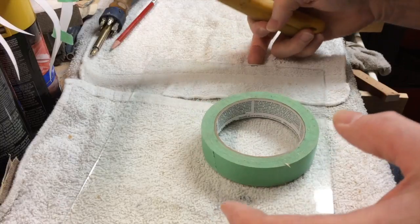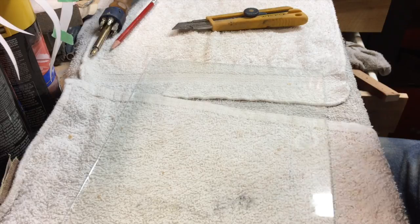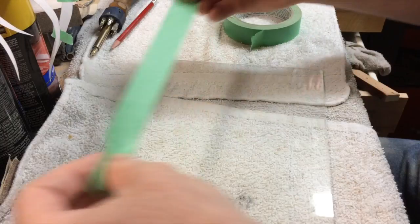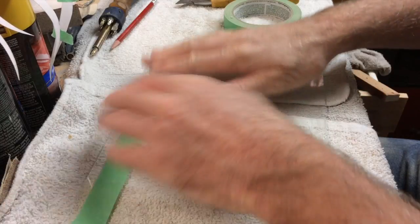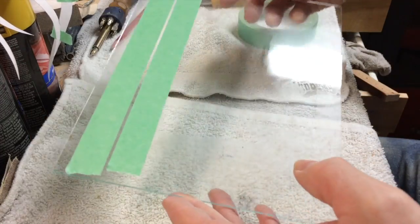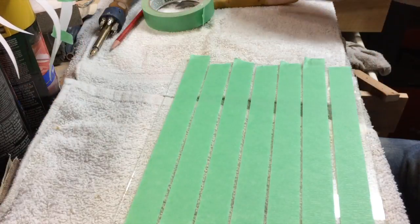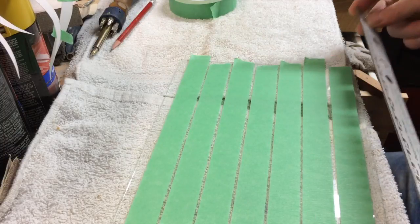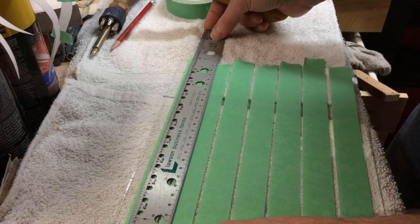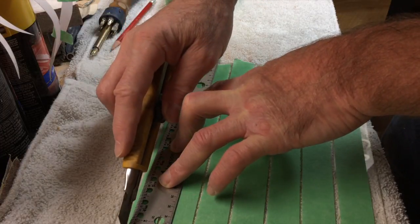So to do my flame job, what I'm going to need is lots of thin pieces of masking tape, and you can buy it in a roll, but I'm lazy, so I'm just going to make my own. What I've got here is a piece of glass, just from a pitcher or something. In this case, the thickness is not a big deal. You just need a straight edge and it needs to be fairly thin, and I would go with about 1/8 of an inch, and I'm just eyeballing it. I'm not measuring each one by 1/8 of an inch.